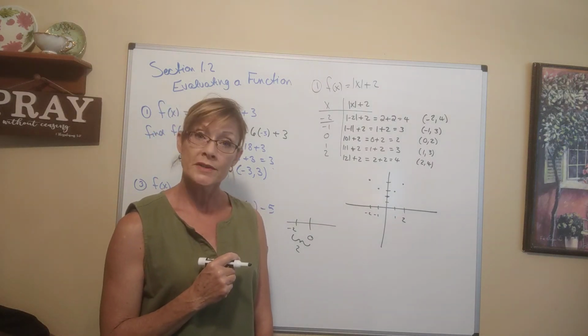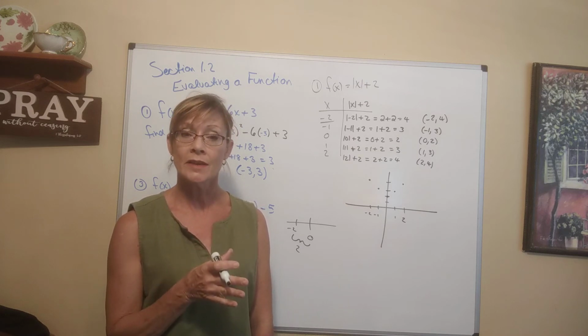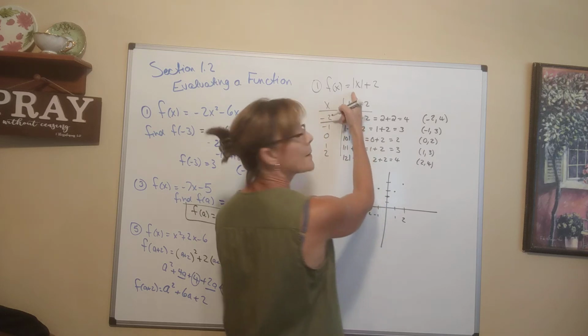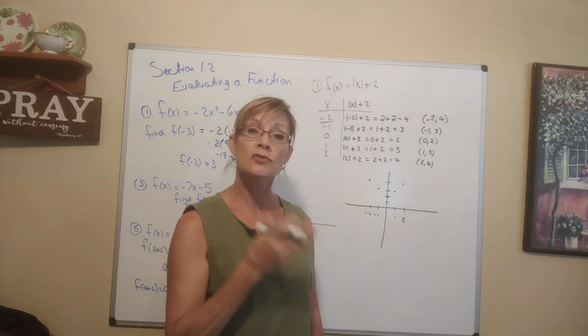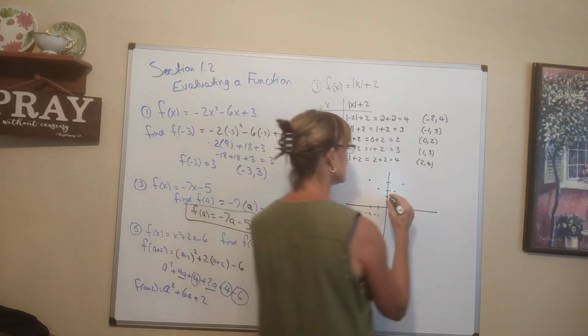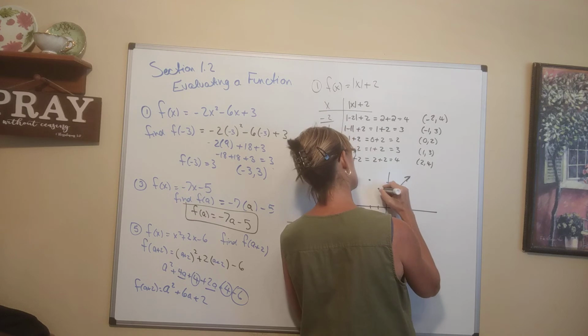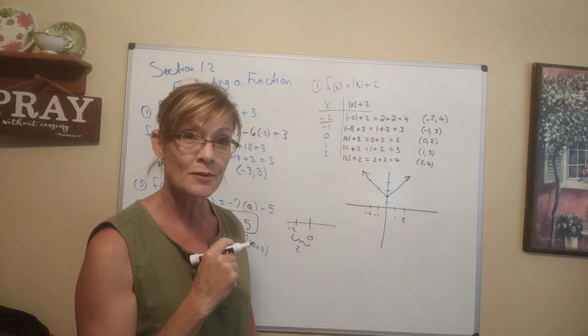Now, what you're seeing is that it looks alike on the same side of the y-axis, and this is some symmetry. The y-axis symmetry is what you're seeing. So, for an absolute value graph, how do you connect these dots? You connect them with a straight line. So, this is what an absolute value graph looks like. It looks like a V shape. It's a V-shaped graph.